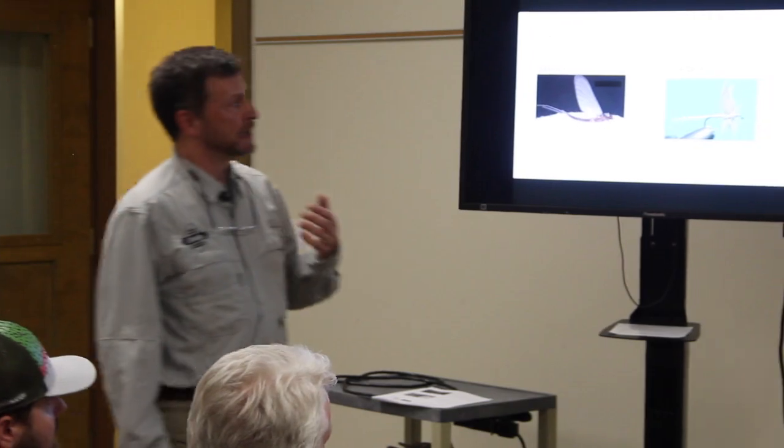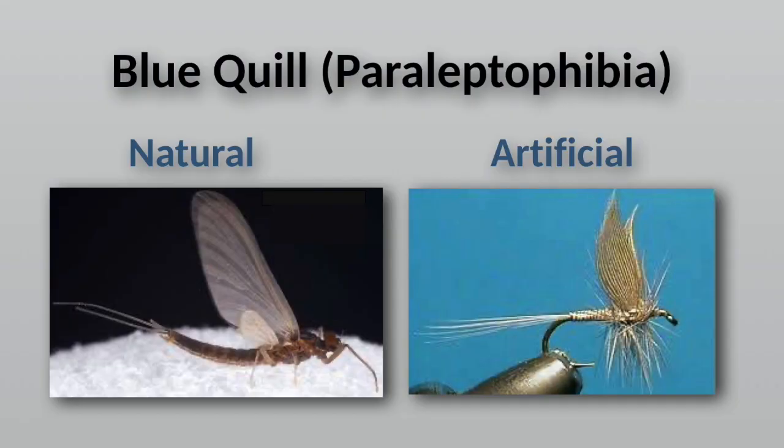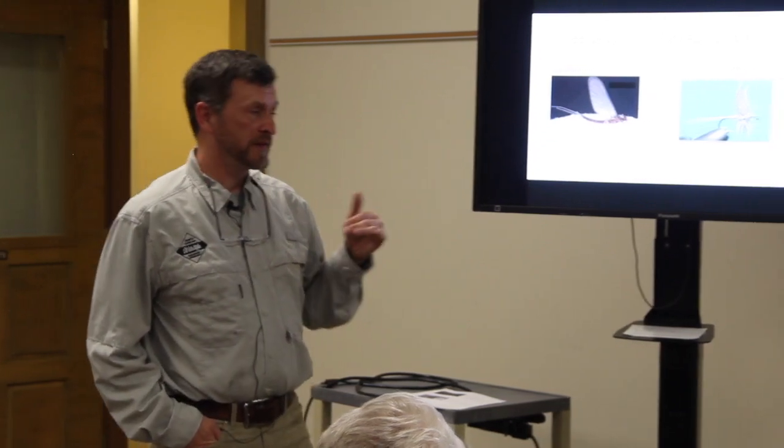Blue Quills — these are the Paraleptos. They're extremely abundant in our rivers because we have a lot of gravel, which is where they like to hang out. You're not going to find them in super fast water; you'll find them in gravelly water, riffles, things like that. When they hatch, they hatch en masse. It's a simple fly, about a size 16 or 18 around here. You can nymph fish them or dry fly fish them. This is the first hatch you're going to see — as early as January, but typically around March. The key in early season: if you can find three consecutive days at around 45 degrees with sun, you're going to have good fishing, even in the middle of winter.